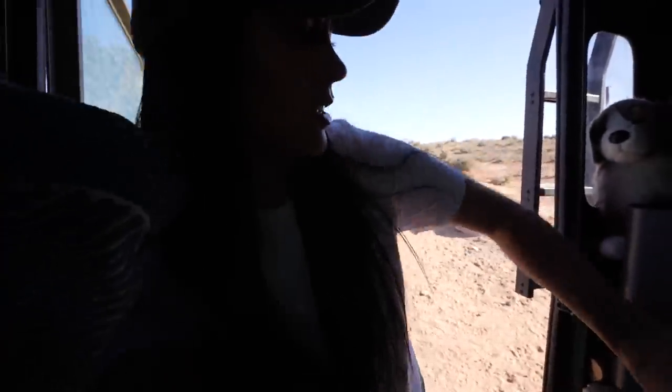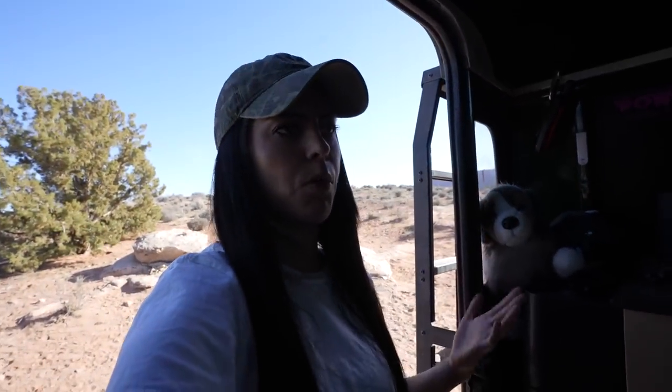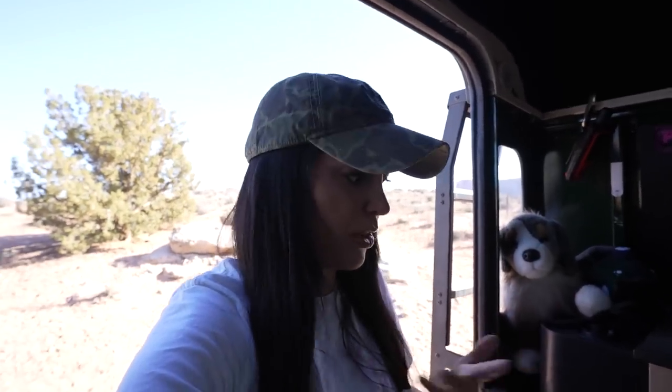Starting off pretty basic here, let's go with protection. I have pepper spray on my keychain. I have extra pepper spray in my console. I also have a knife right next to me as I drive. I also have jogger fogger back here in the back of my rig, because I just like to think about where am I going to be when a threat happens. If I'm inside the vehicle, I'm either going to be up front driving or I'm going to be back here sleeping. So I like to have way more than normal and also on either side of the rig, so if I do have a threat, I don't have to fumble around looking for it. I know I've got one here, I know I've got one there, I know I've got extra on the console.